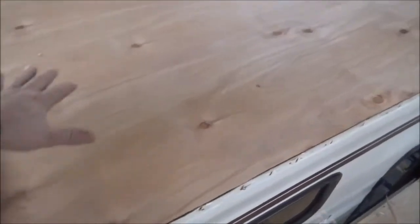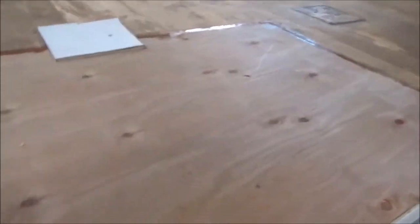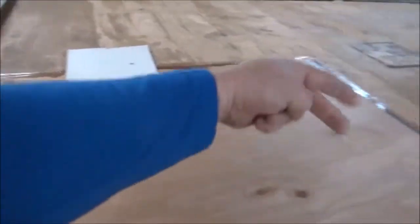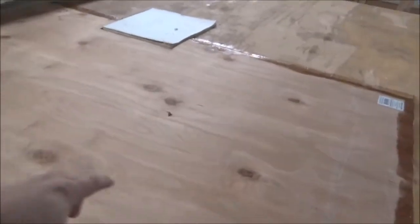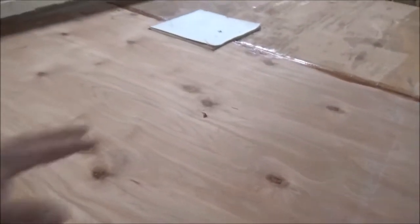This is our Four Winds 5000 update. We got done — we patched this piece in. We had a lot of delamination, so we just cut it out and replaced it with this piece here. It's the same thing, eighth inch. What we do is use an epoxy to pull it all back together so it bonds just like it is from the factory. You can actually see some of the epoxy here — it's epoxied under the whole thing, all the way underneath, so it's all one unit. Because there's foam under there, we have to get it all back together or it won't function right.